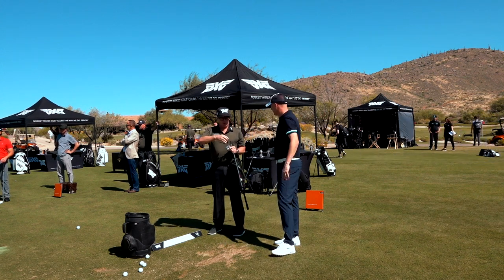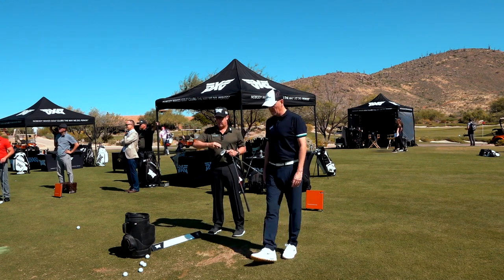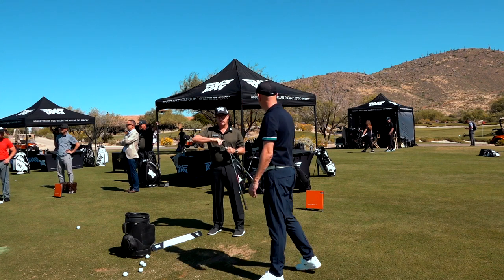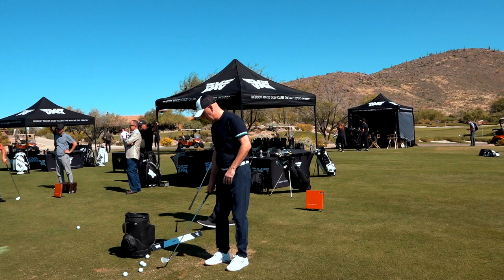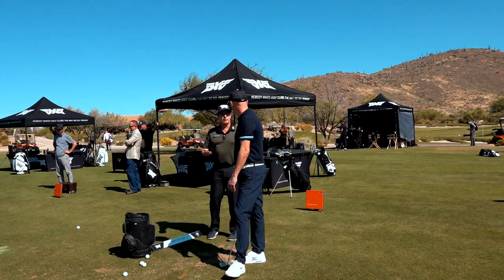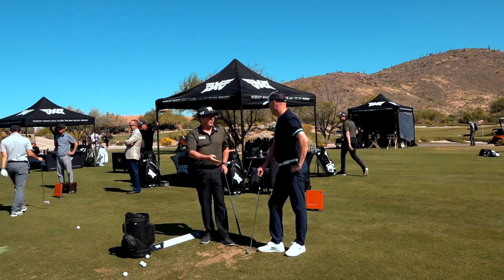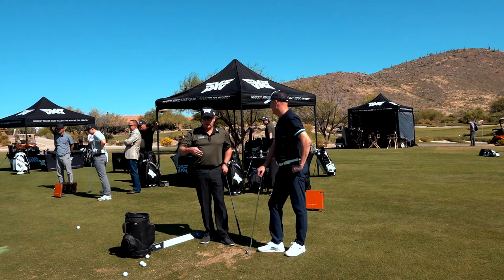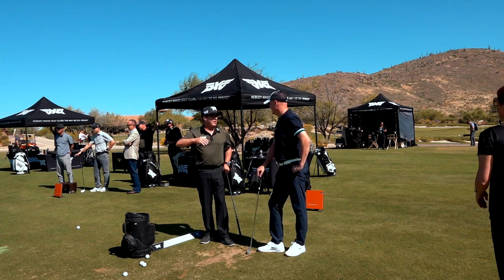Now I'm going to give you a shaft profile that's going to launch it just a touch lower. Yep. Because the last couple of shots were good on numbers, just a touch higher. An average person might say, well then, just de-loft the iron. What does that do? It also affects the bounce, which is the sole. If you affect the sole too much, it's never going to have a good turf interaction. So I'd much rather fit you with a shaft.